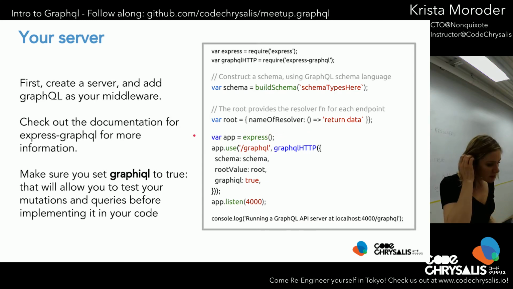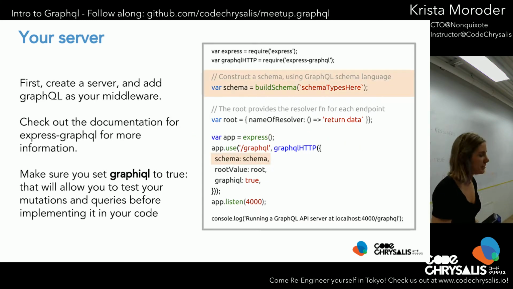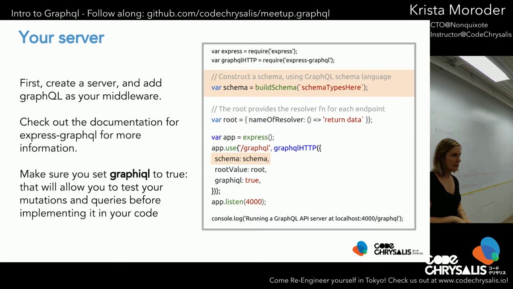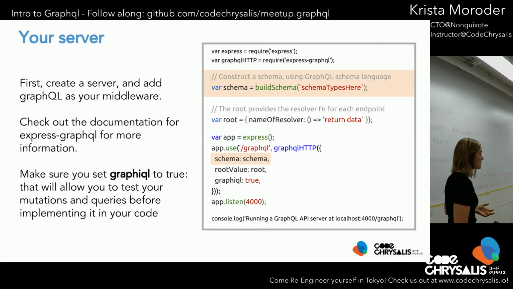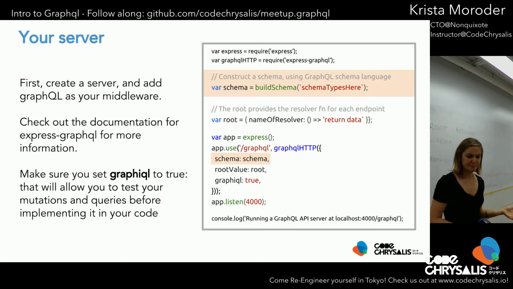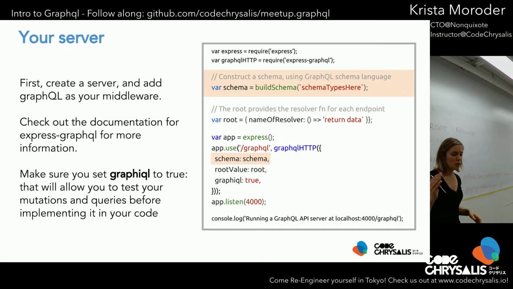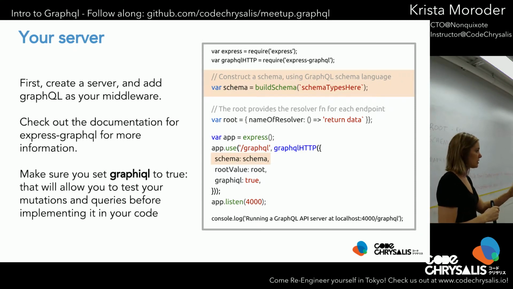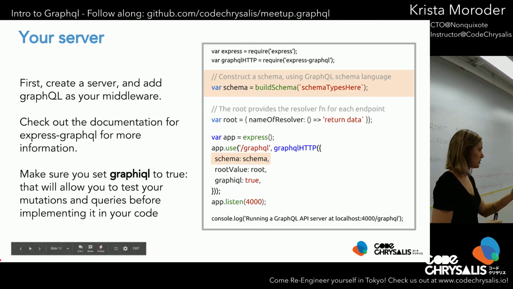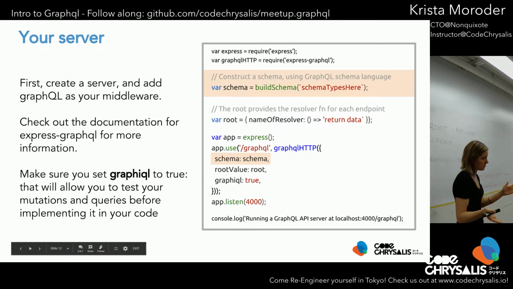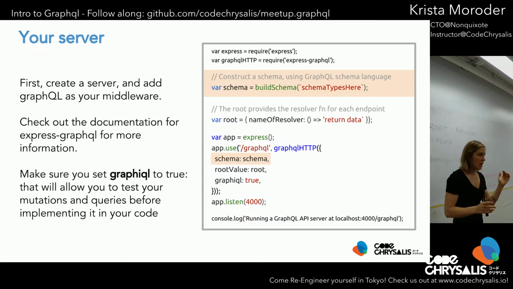All right, so our schema, we're going to build this schema. If we have people in our schema, our people might have IDs, they might have names, they might have gender, there's a few things. So if we're building a schema for people, that would go there, and we'd not only need to say what that key is for each of those, so person or name or gender, we'd also need to say what the data type is. I'll show you an example in a minute, but name would be a string. ID would be an ID, for example.